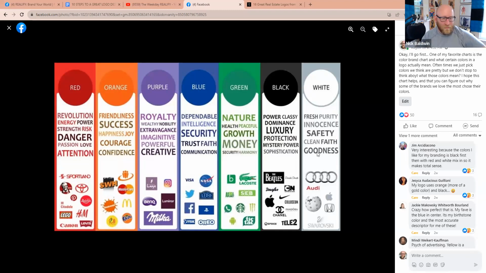Love it. That's awesome. Oh, Catherine says we left out yellow. Where is yellow in this? I didn't leave it out. This is just if you Google logo color palette or color meanings, you'll find one, and some of them have more colors, but this one I like. I'm sure there's a definition about yellow out there, right? There's got to be. There's got to be sunshine. Yeah. So anyway, awesome, that was a good one to look at.